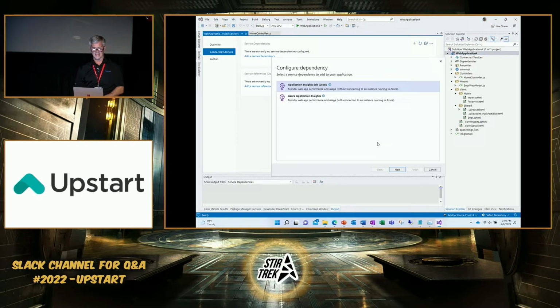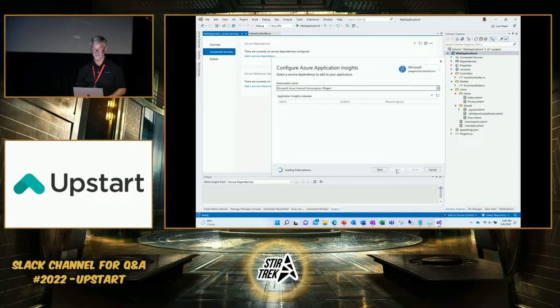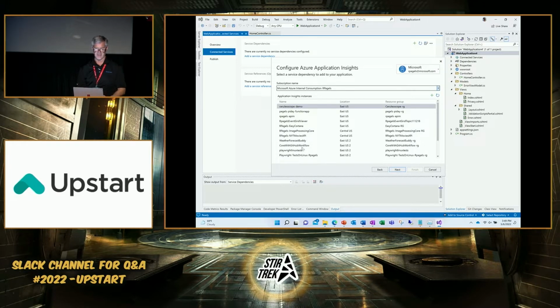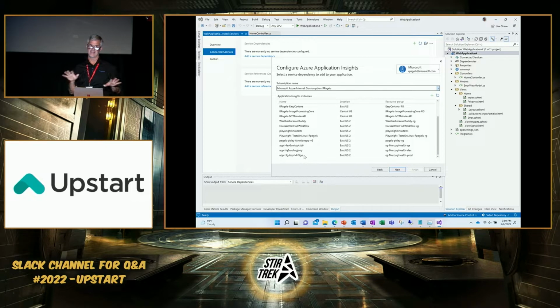When I set that up, it's going to ask me, am I running this locally, using the SDK? It'll collect telemetry locally. Or if I set it up in Azure already, now I have an instrumentation key. I can set it up there and just point to it. So if I say, yeah, I already have this set up, it'll go to my subscription. I put that subscription in, and then it'll ask me to pick some App Insights resource that's already running out there. So think of that as if you're going to correlate different components, like a mobile app, maybe an API app, or another app that isn't necessarily in the same project, keep the same instrumentation key. Always write that same data. It's very important to write it to the same instance of App Insights so it correlates it correctly.